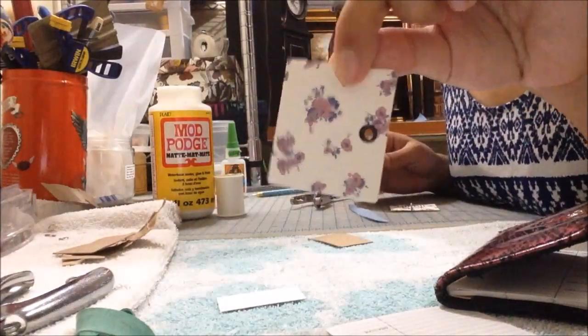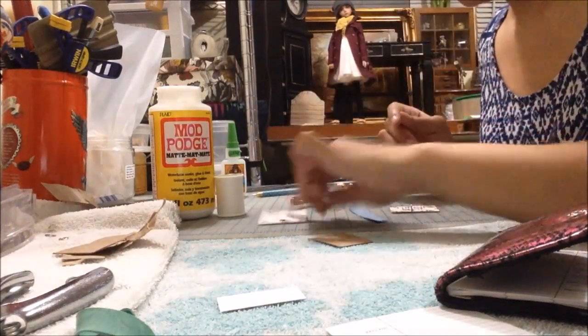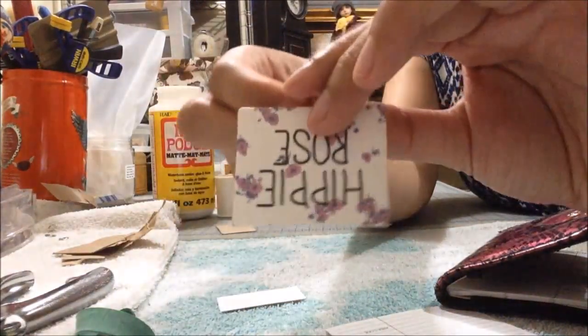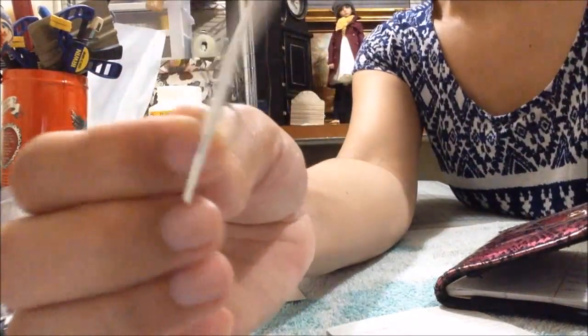So I've cut out my cover. It took a while because I had a lot of thinking to do. I thought I had planned this out, but I don't think I really did. On the other side, I was testing out my hole puncher to see if it would make a clean hole. Hope you can see that. And I just wanted to see how far in I needed to put the hole so that this could turn.